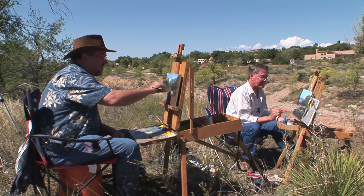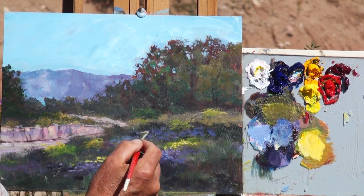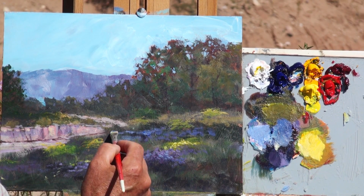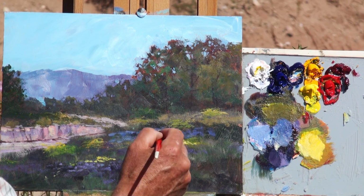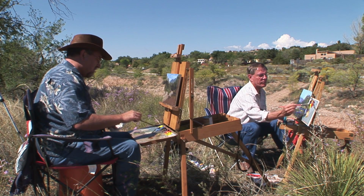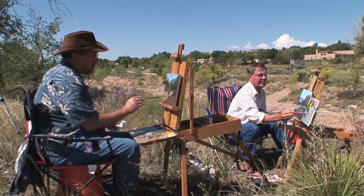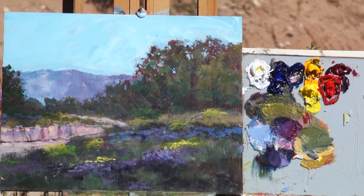That's really coming out beautiful, Roger. Well, thanks. These flowers in the distance, as they recede from me, they certainly lose their detail, so I'm going to just put a suggestion of those in with some broad vertical strokes. I'm going to push the color a little bit on these trees back here. May or may not work. This is all about trial and error. Mostly error.